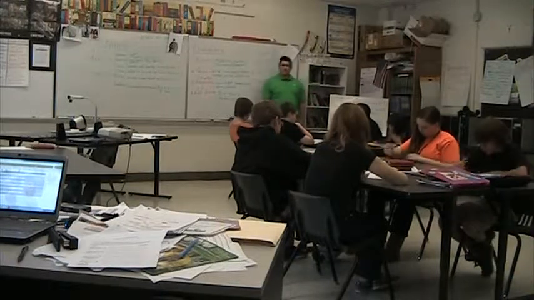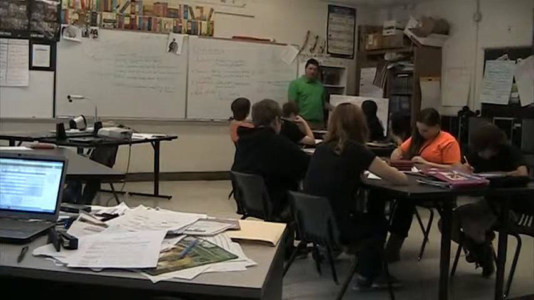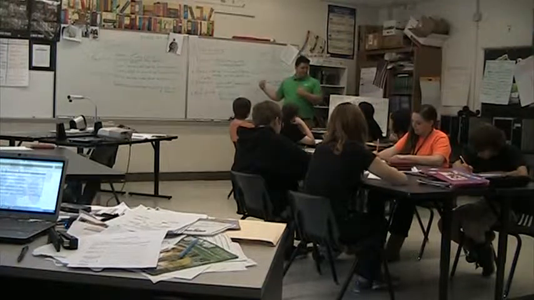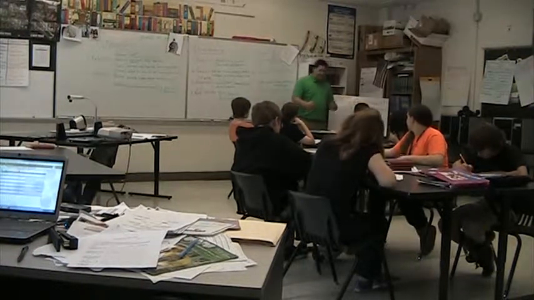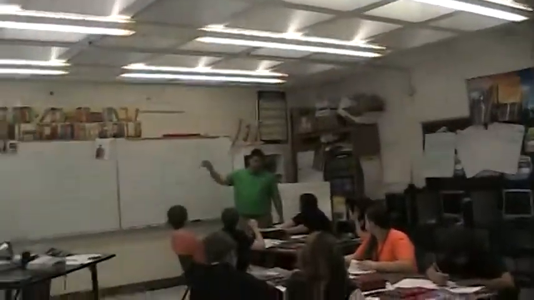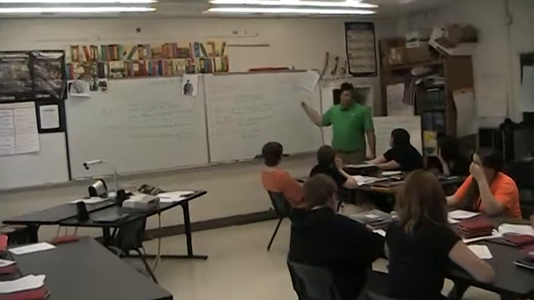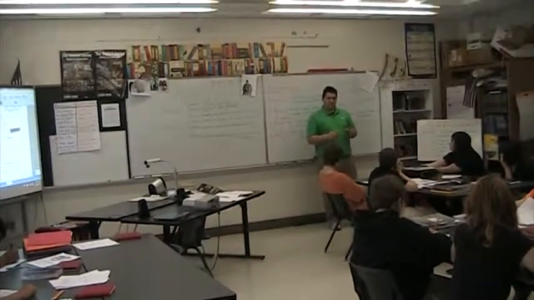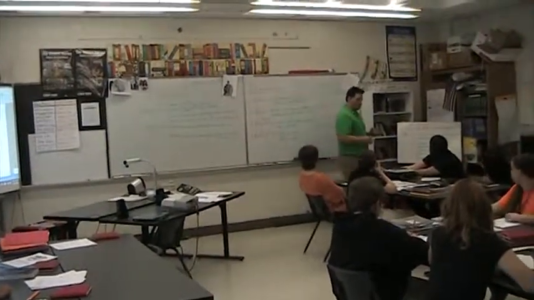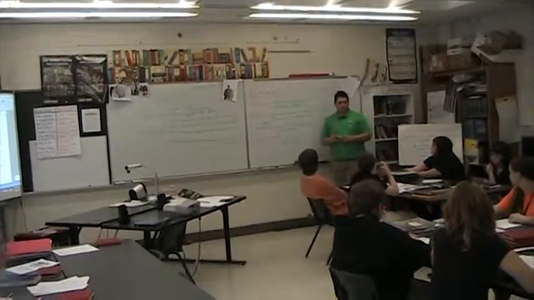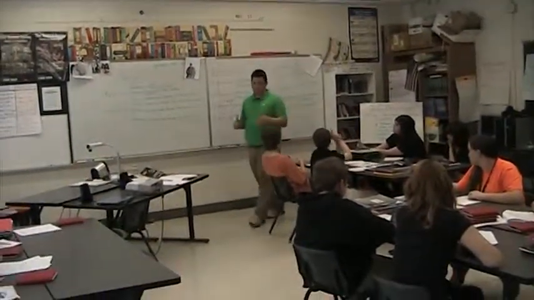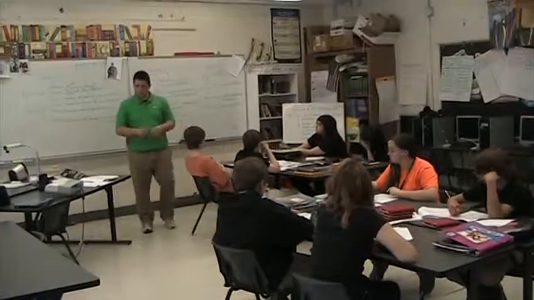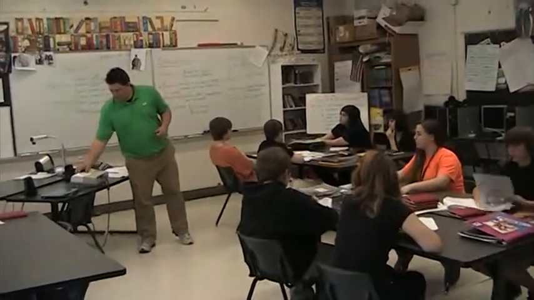Okay, we start off today's class not filling out a plot triangle. But now we can do what? Fill out a plot triangle, can't we? We can kind of talk about these other aspects as well. Then we take all of that, we take our understanding of theme and realize that plot has to go with it, characters go with it, symbols, and it all wraps into a nice neat little package. Thumbs up if you can show me that you can write me a good summation based on what you know now of this novel. Because I looked around and read some of your papers, and I think you can. Done? Give me a thumbs up. Alright? As you start to line up, you're going to answer me some questions.